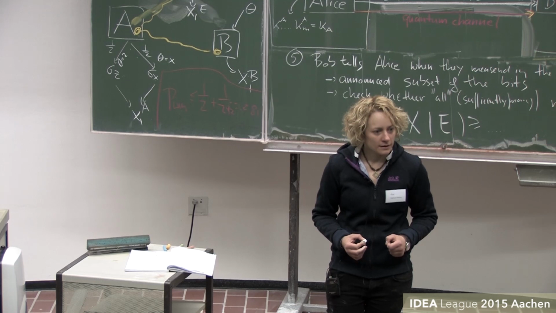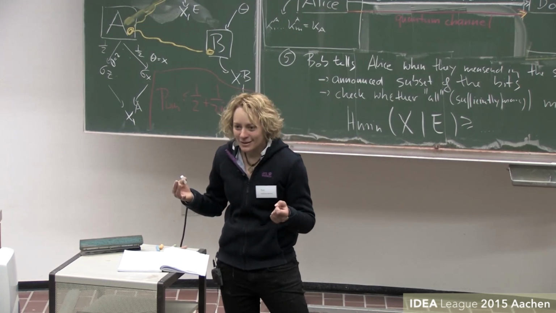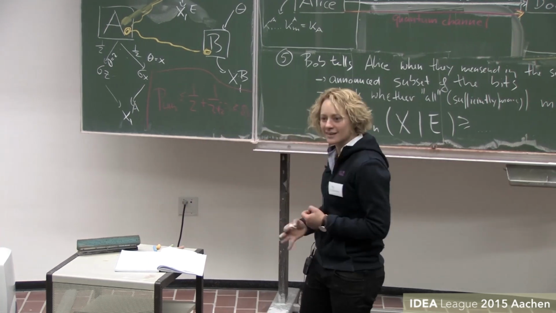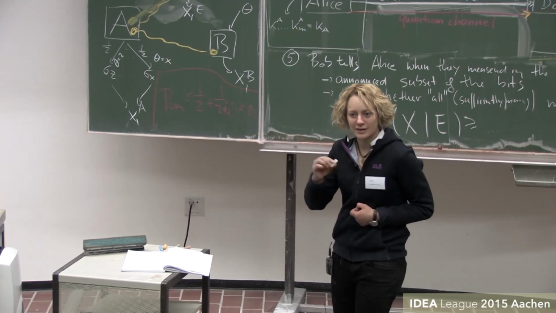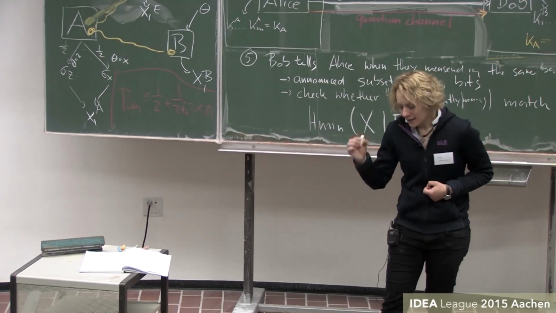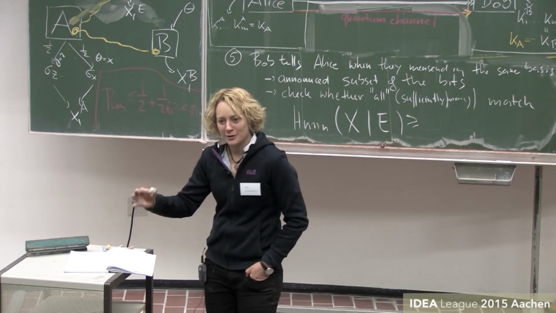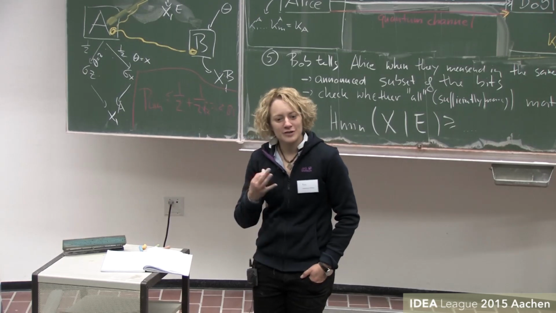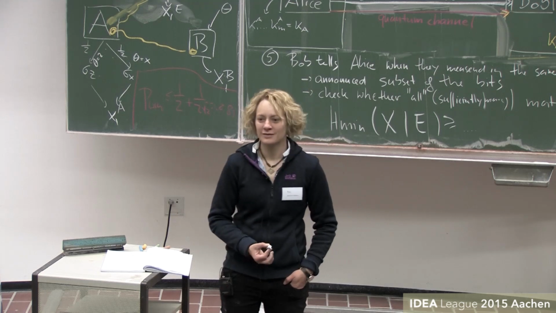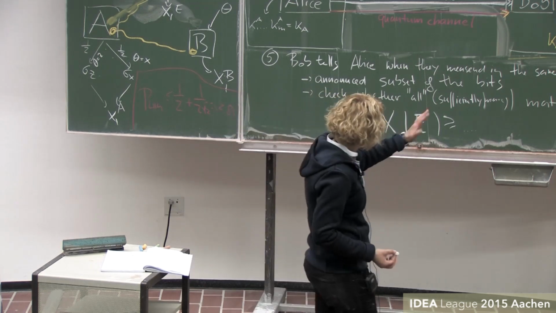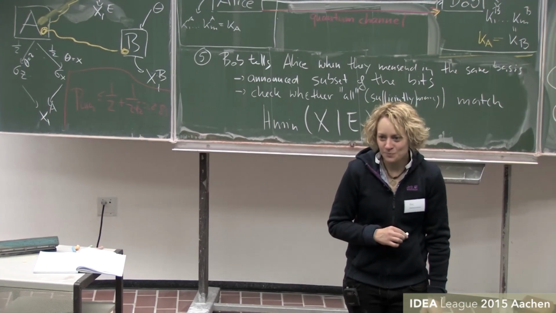So the remainder string that we actually then want to use to produce a key, also called the raw key, the remaining parts of the string that we're not going to discard from this testing procedure, there we might still have some errors, but we already saw how to deal with this. Namely, we can do some error correction. That, of course, is going to shrink our min entropy, if we have some kind of binary symmetric channel, by roughly 1.2 times the binary entropy of this noise.